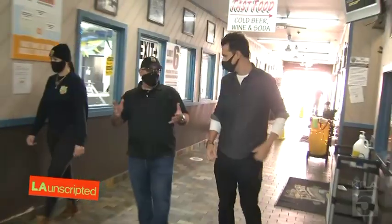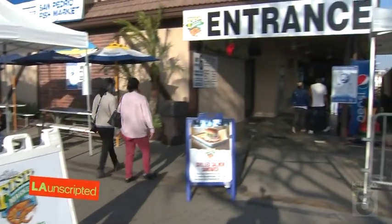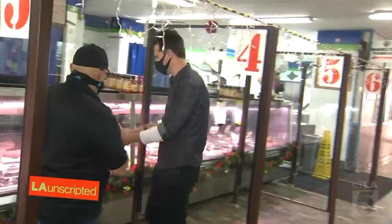So here we are at San Pedro Fish Market. This is our main hallway — we've had to make a lot of changes to meet all the COVID restriction requirements. You'll notice outside that everybody's spaced six feet apart. I come here and I'm assigned a number, let's just say I'm number four, and I come into this little cubicle here.